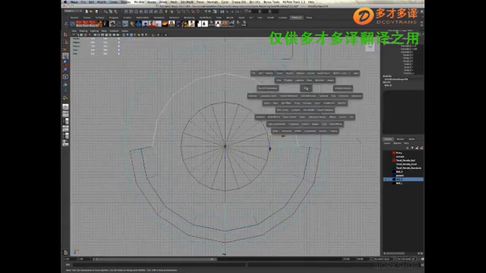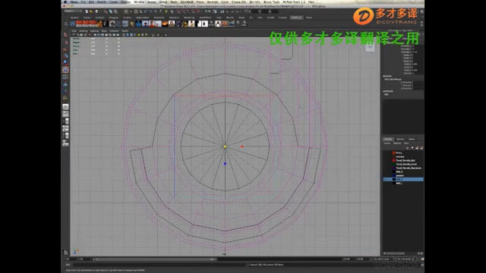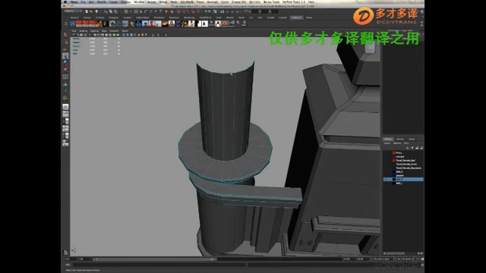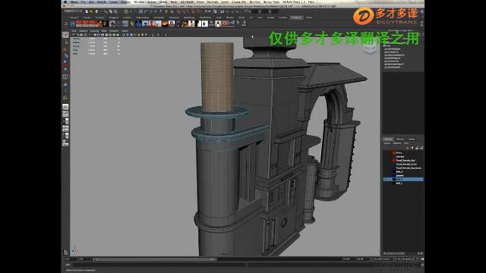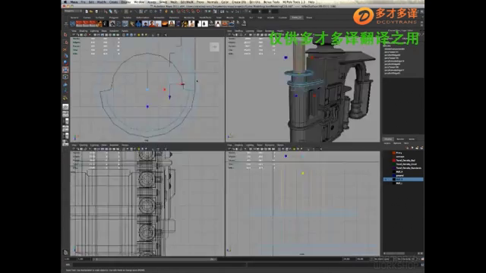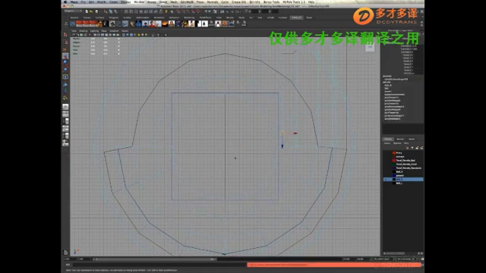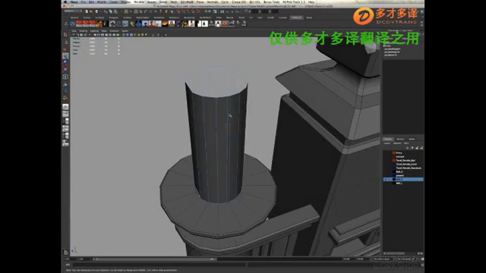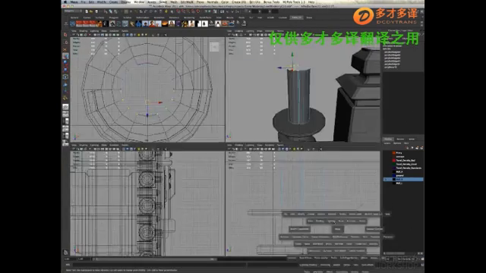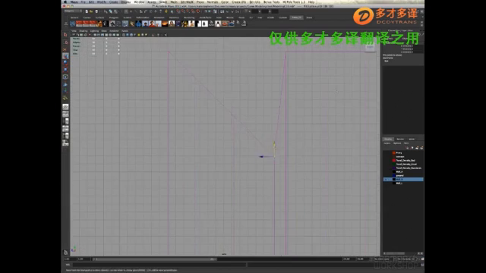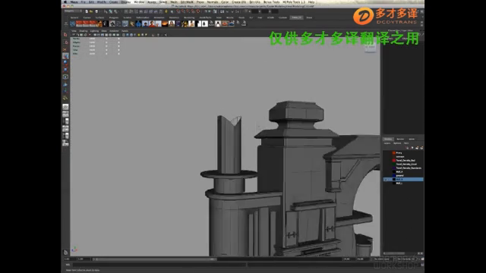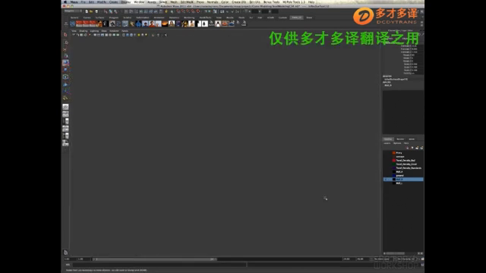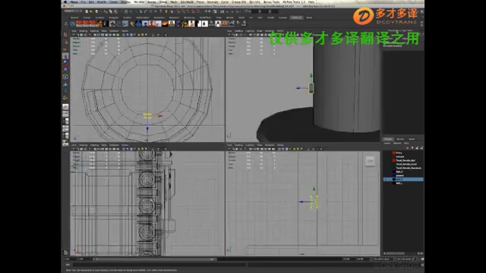So for now I'm just using that combo of the lattice tool, extruding edges, softening edges, sometimes the cut faces tool. I'm just trying to get this top thing to look a little bit more significant. Again, converting those edges to verts, then using the lattice tool. We're going to actually make a section of this flat so it's not just perfectly round, and pull some of this down. There we go. That's better than it just being a perfectly round cylinder in my opinion.